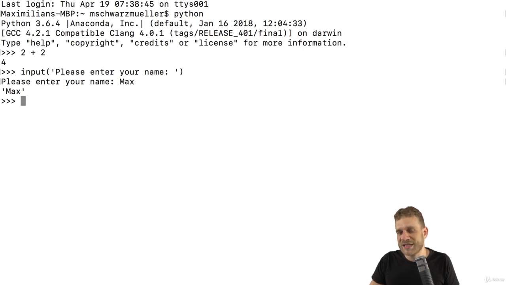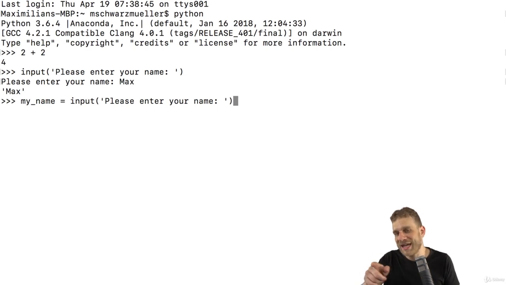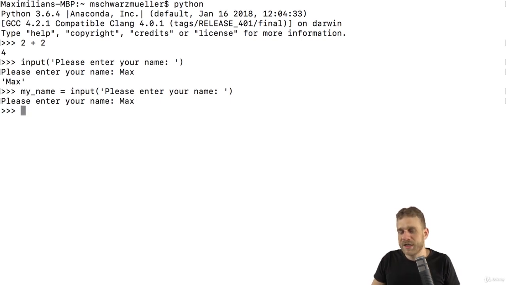Here we can use another concept, variables, something I'll also come back to in this course. And we can simply add a variable by typing any name you want, like name, but you could also type my_name, anything like that, and then an equal sign, and then input, please enter your name. What we're doing with that is we're getting the input, and then we're storing it in that variable so that we can use it later. If I now hit enter, I can again enter max, and now you don't see max as an output. Instead, now if I type my name here, so the name of that variable, now we see the output. This allows us to now use that value as often as we want.